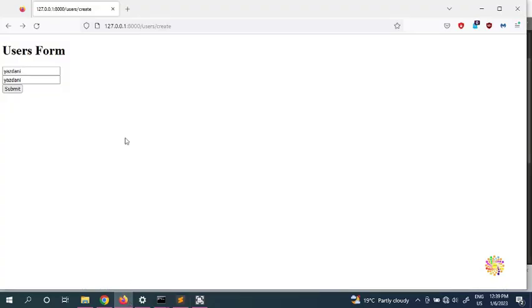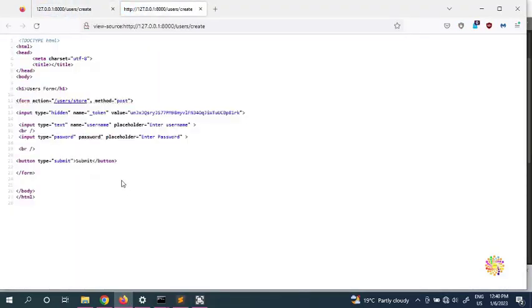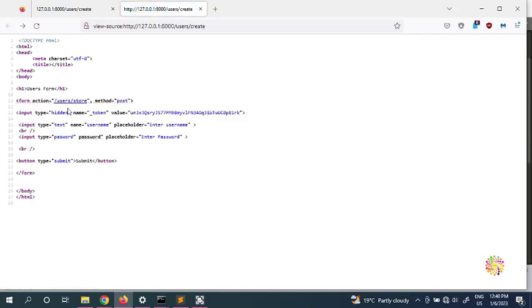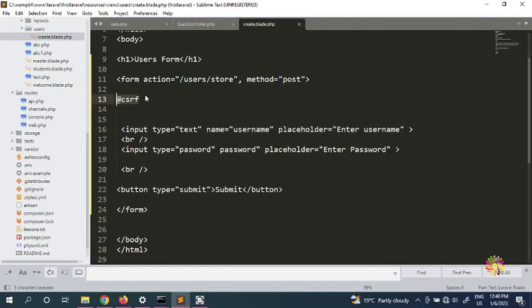As I said, you can put something else, and if you press Control U, you can see your token here. You need to put this CSRF every time you put your form, because this is very important.